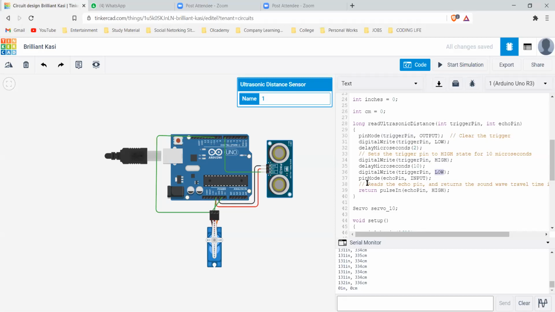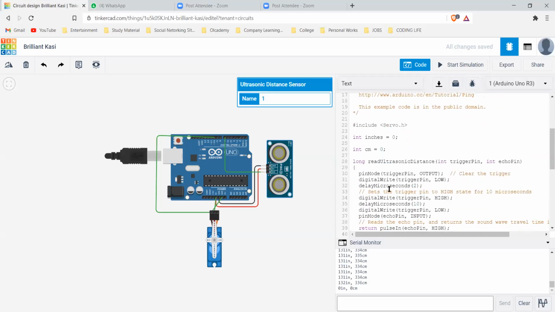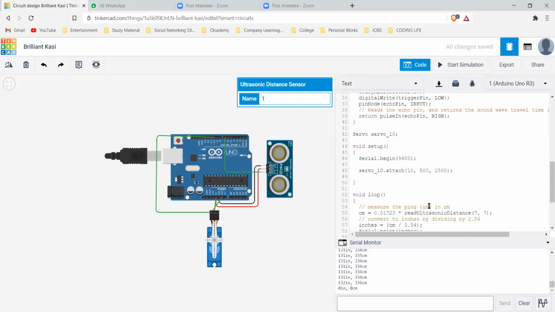Basically it just sends a signal out to a wall. The wall receives the signal and then it comes back, a similar thing happens. It takes the ultrasonic signal, processes it, and understands what is to be done. You do not need to code this. This is already an inbuilt function. Whenever you use a hash include, this can be easily done. You do not need to know how this works or what this does.